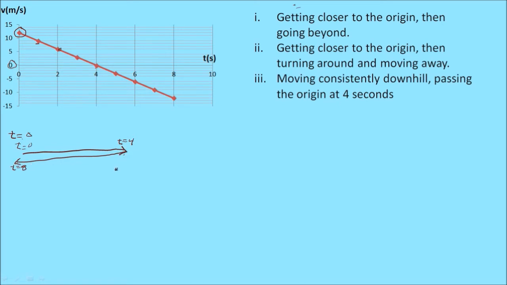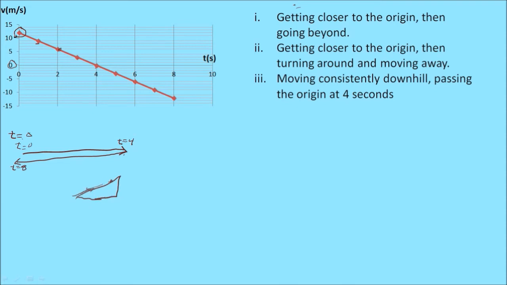Make sense? Okay. Now I want you to understand something. This is a two-dimensional graph, but one of those dimensions is time. It's representing one-dimensional or straight line motion. So what could be happening here? Well, maybe there's a hill. And maybe this is an object that's coasting up the hill, but slowing down, slowing down, slowing down, comes to a stop momentarily, and then starts speeding up back down the hill.